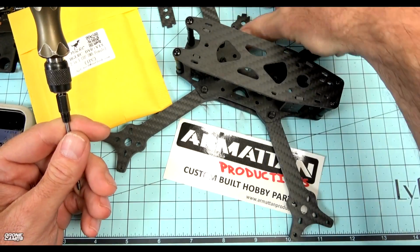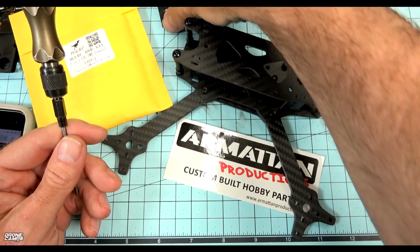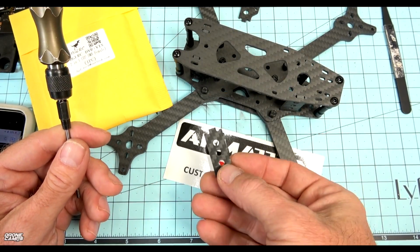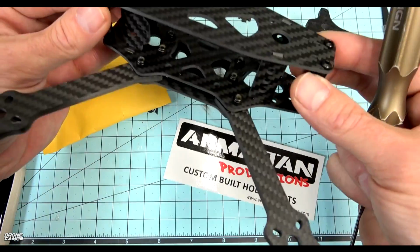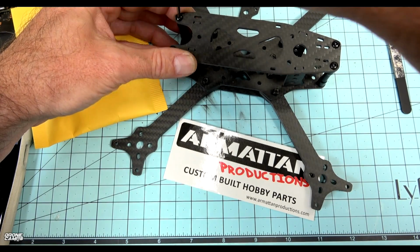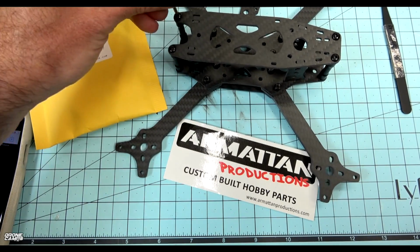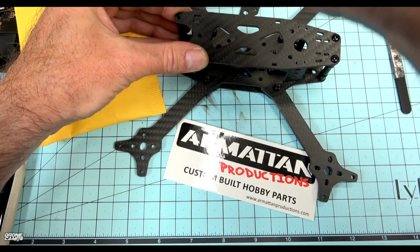And they also give you a couple extra parts in here, which is kind of nice. They give you an extra side plate for your camera, and they give you an extra sidewall that goes in the very back. And they do have holes back here in case you need to run any type of zip ties or do any type of 3D printed mounts. You could just run those right through there. I'm pretty sure there's some Armattan TPU mounts on Thingiverse that you can print out.